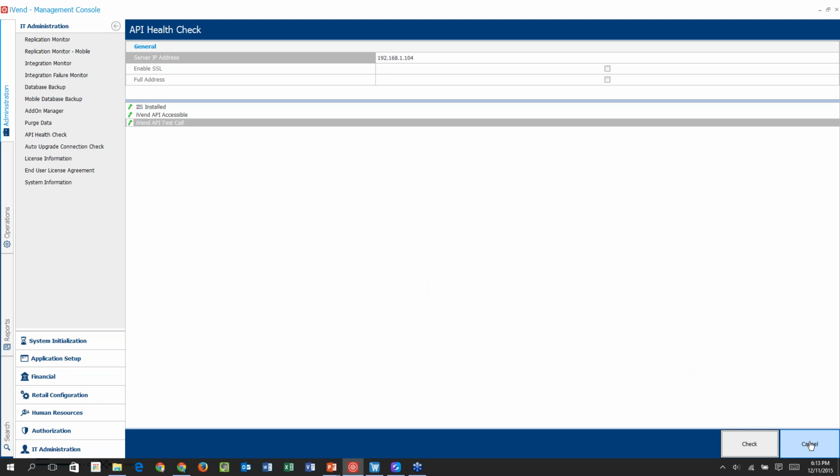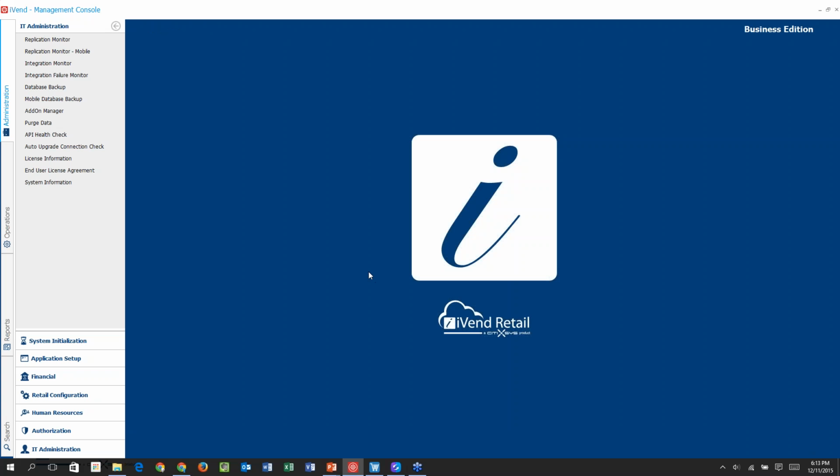Right, so the next point that we need to set up as well, once we've got that going, is the actual API server for our store. Now this once again depends on your landscape, and this will also determine whether the actual mobile POS interacts with your enterprise server, or which store in fact it will interact with.